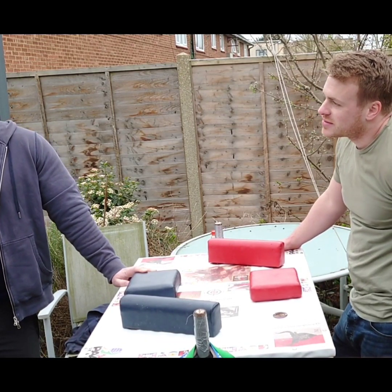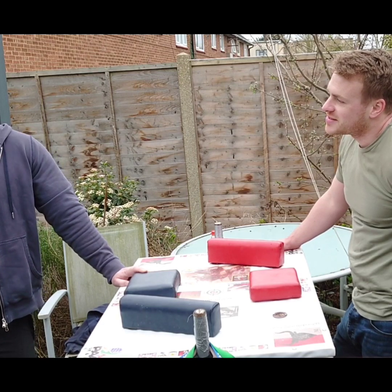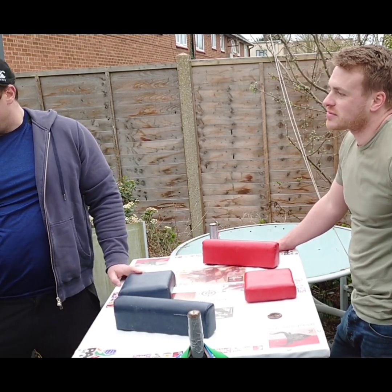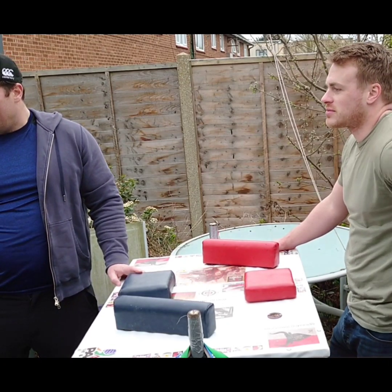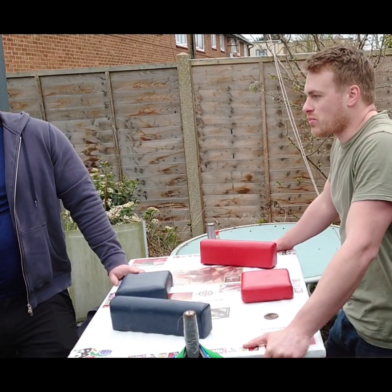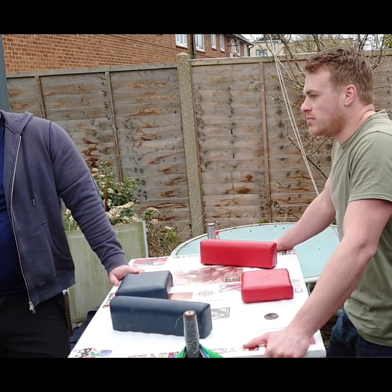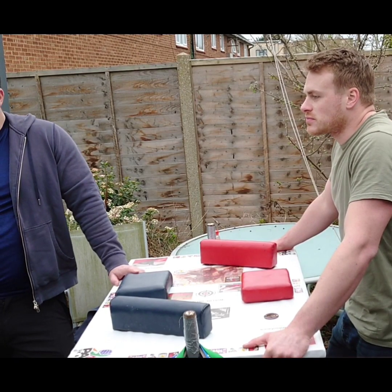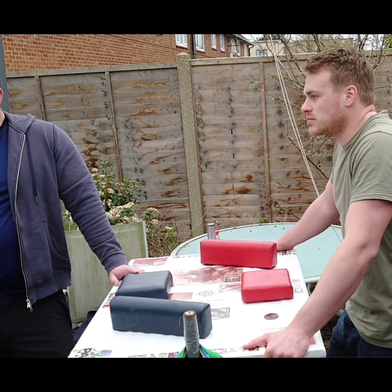Well, it's called the Pit. It's his garden. It's awesome. Such a long garden. It's probably not as wide as this, but it's so long. So he's got his parents' garden, then another bit, and another bit, and then at the end, he's got a shed. It's a brilliant setup because it's really good for people just to turn up and have a laugh.